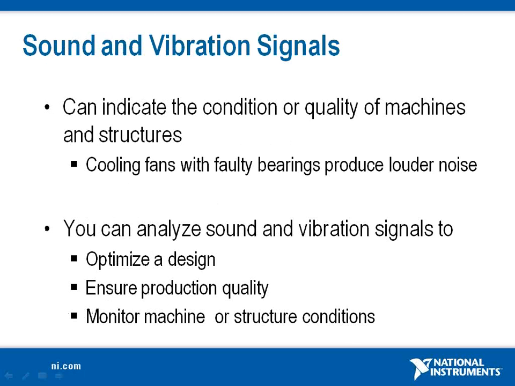Sound and vibration signals can indicate the condition or quality of machines and devices. Many machines and devices generate noise or vibration when they operate. You can analyze sound and vibration signals when you design and manufacture a product. You can also analyze sound and vibration signals to monitor the conditions of critical machines in their working state as well as the structure.